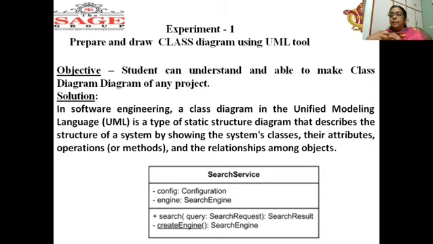Suppose mobile is a thing. The static thing means what is the dimension of this mobile, what is the color of this mobile. These are the static features of the mobile. So to understand the static features of your class, we make a class diagram. There are 3 rectangles. In the first rectangle, we write the name of the class. In the second rectangle, we write the attributes of the class, meaning the characteristics of the class. And in the third rectangle, we write the operations which work on the attributes.